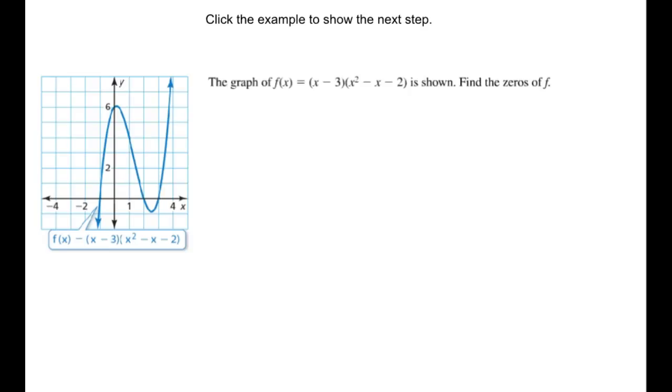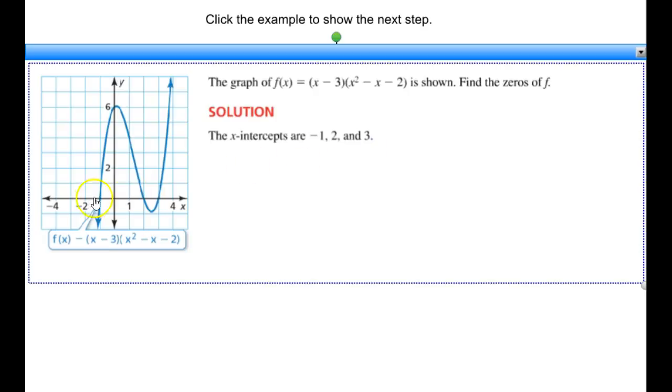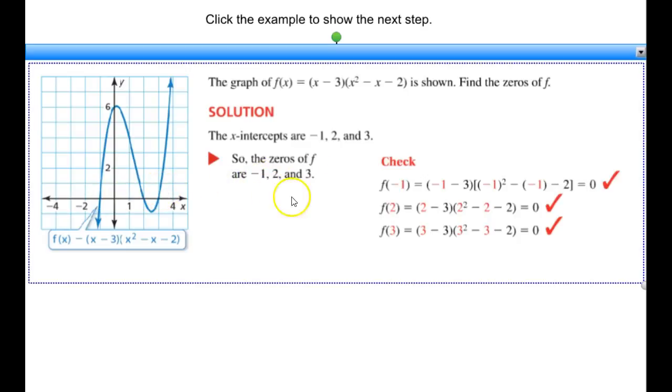So here's our next example, right? We're going to be finding the zeros of functions. We're using our graph to find the zeros, right? I'm given the graph and I'm given the equation, and I'm asked to find the zeros. And remember, zeros are the same thing as solutions, which are the same thing as intercepts. So I see my intercepts are at -1, 2, and 3, and I can just see that from the graph. So the zeros are -1, 2, and 3. I can double check by plugging all of these back into my equation, and I see that they all end up equaling 0, so I know I was right. It's really pretty simple when you're given the graph to just eyeball it and say, my solutions look like they're at -1, 2, and 3, and then go and double check and say, yep, I was right.